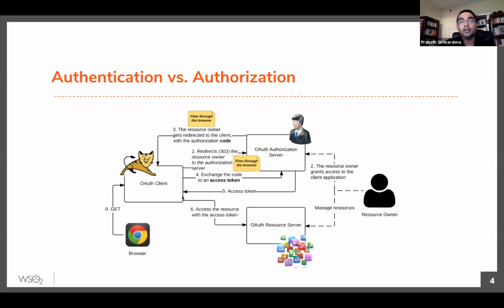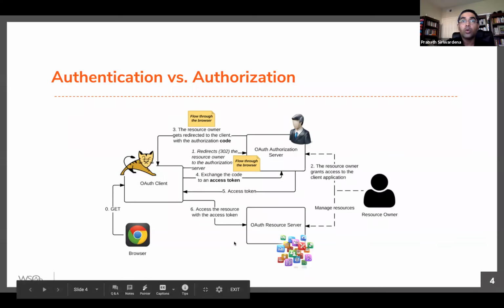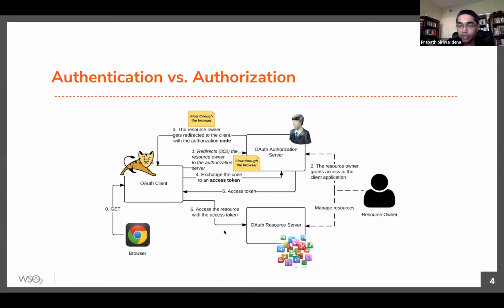Then the client can still use that access token to access a resource in the resource server. It can be an API on behalf of the user, even without knowing who the user is, right? Then you pass that access token. That's the delegated authorization part, right? The client accessing a resource on behalf of the resource owner, but the client doesn't need to know who the user is. Now the token comes to the resource server.